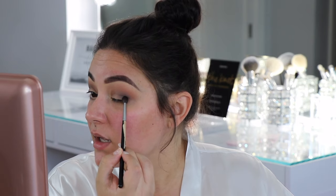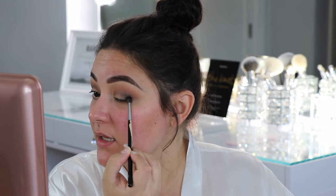Okay, so I'm just dying to start dipping into the black because I'm not loving that gray, or maybe it's just that I'm not used to like bridal makeup having gray in it. I mean, as far as the looks that I do. So I'm gonna start with the black. I'm gonna be using the M506 from Morphe, and I'm going to be stamping that in the outer corner.